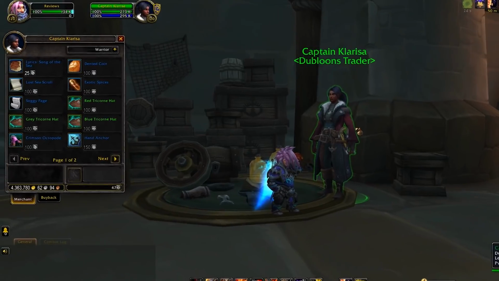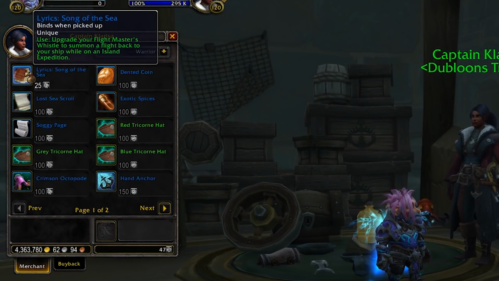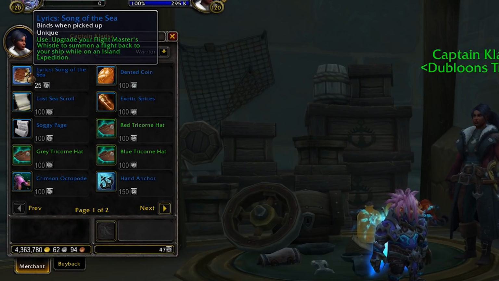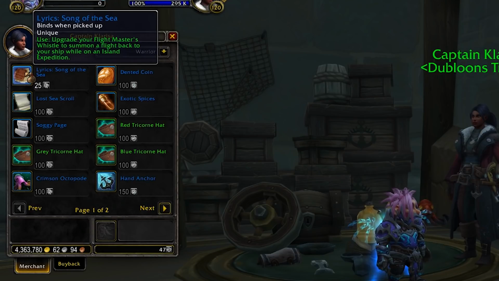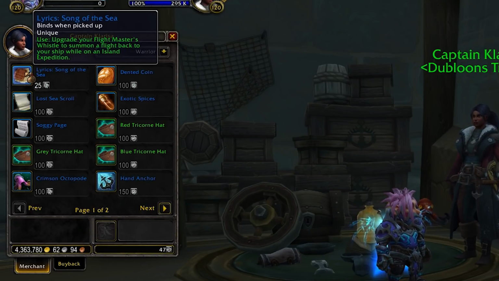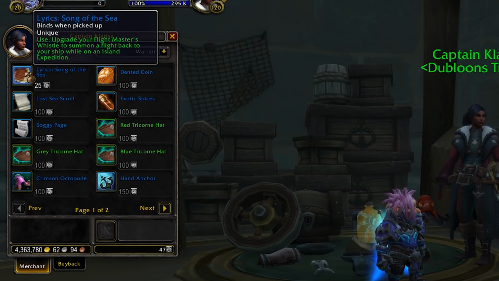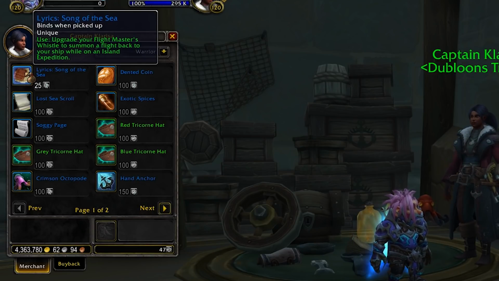Okay, so first and foremost, she sells Lyrics, Song of the Sea. Now this is a really cool item. It's only 25 doubloons, which is not a lot. What it does is it upgrades your Flight Master's Whistle to give you a quick port back to the ship on an island expedition. Now I know I just use death as an easy way to get back, but this is a nice little addition to your Flight Master's Whistle. Pretty cool and pretty cheap to get.